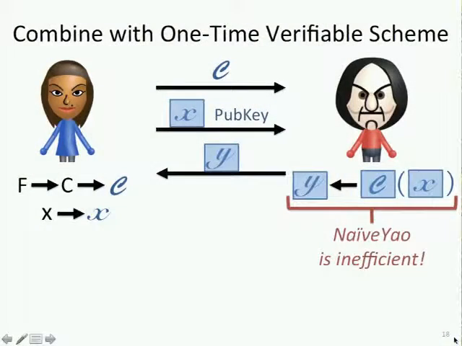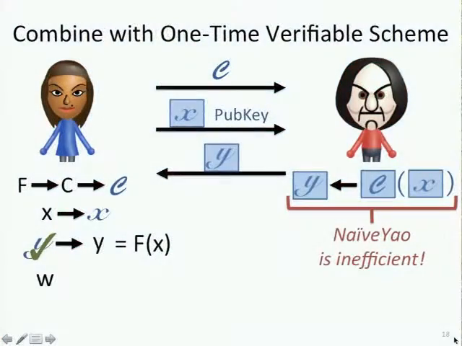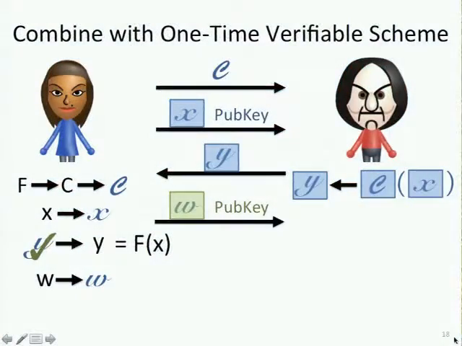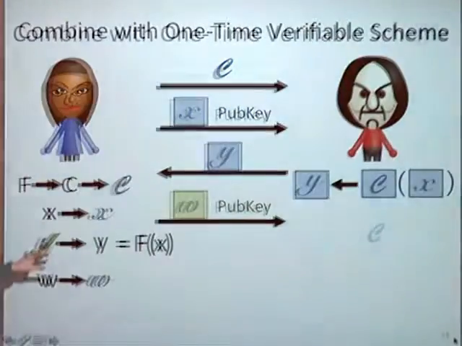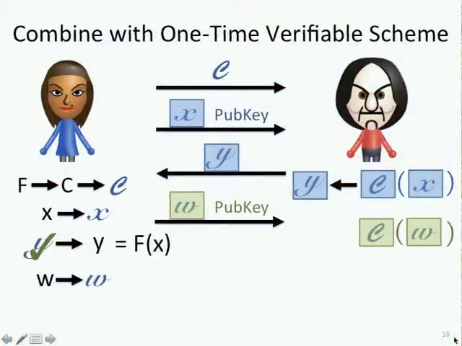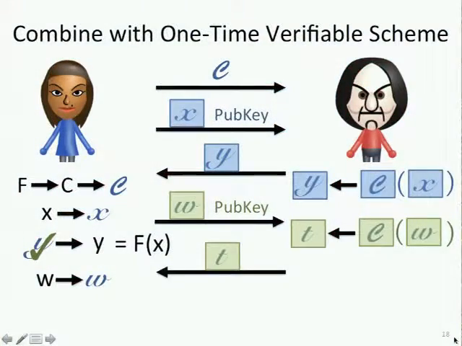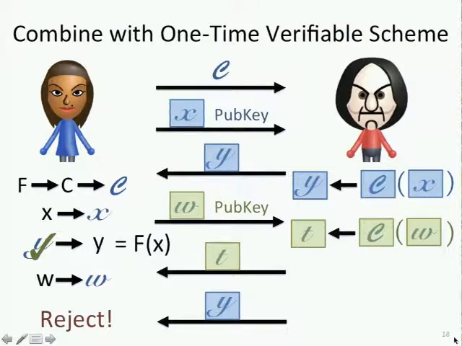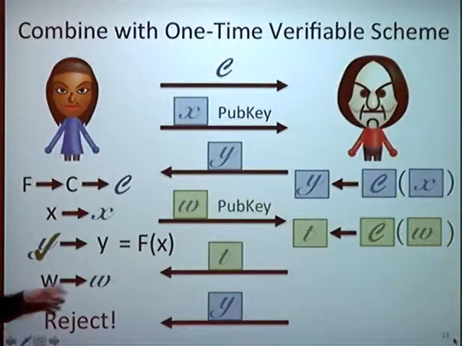We do the same thing as before—compute the garbled circuit and give it to the worker, compute the garbled input. But this time, rather than giving the input in the clear, we choose a new public key for the homomorphic encryption system and send an encrypted input to the worker. The worker homomorphically applies the circuit to the input, resulting in an encrypted version of the garbled output. When Alice wants to outsource a new input W, all she does is garble it and choose a new public key. The worker converts the circuit into encrypted form again, applies it to the new input, and returns a new encrypted output. We can repeat this a polynomial number of times by choosing a new public key each time.